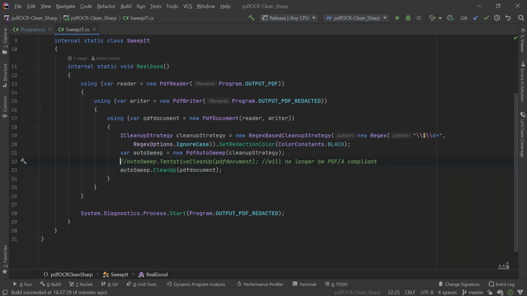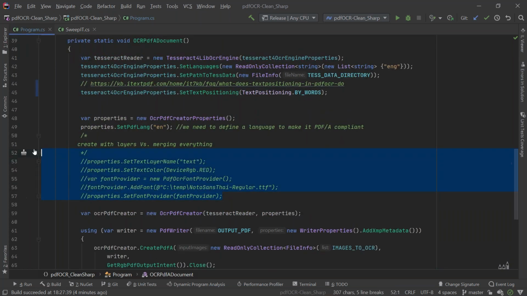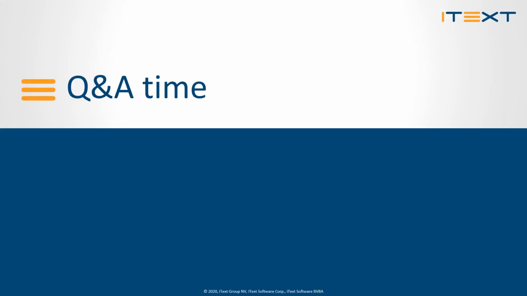So it's actually pretty cool. Basically, what will happen is Adobe will show you bounding boxes that are, let's call it, due for redaction. Then you can visually accept which items are going to be redacted. So I think that's pretty cool. And then, if you want to, you can also play with the layers option, where in this particular case, it would create a layer just for the recognized text, and the text would be in red, kind of a red rum vibe for it. And yeah, that's it.